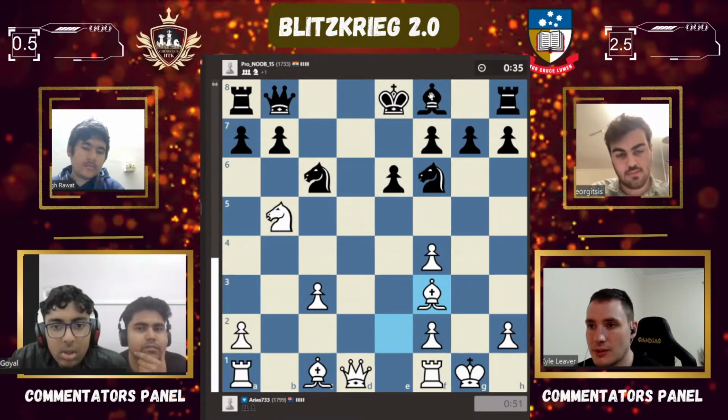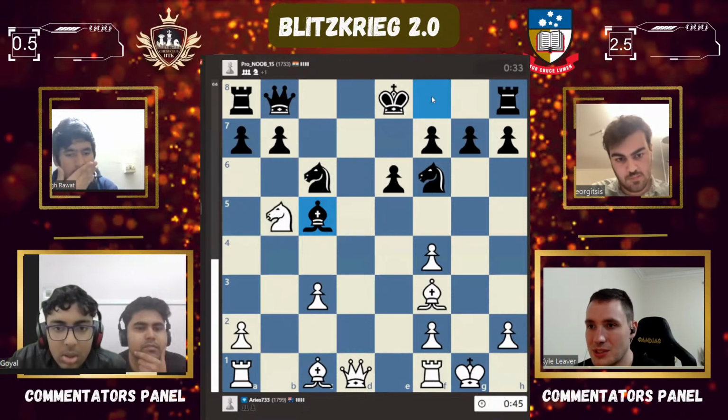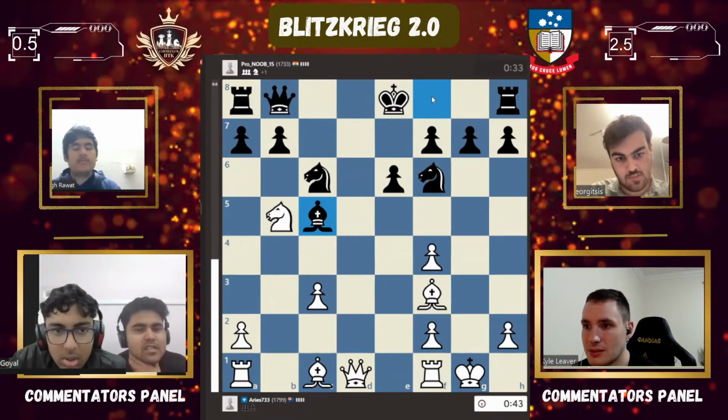White has a lot of dynamic piece play. The bishop pair is there. It's an open book, so white should have easy compensation. I think that is the compensation, the only reason the engine is giving it.